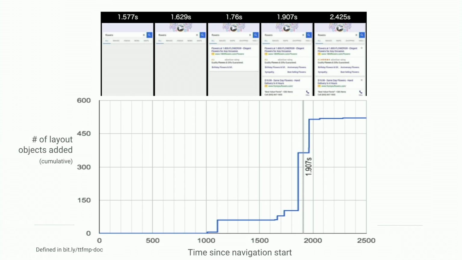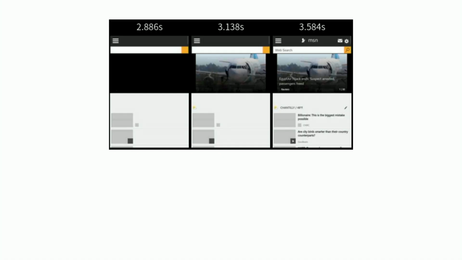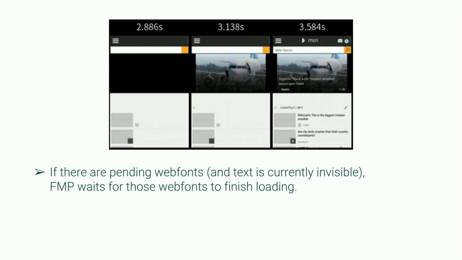It's a little bit trickier than that. It captures page height, all these sorts of things, but that's the basic. The other nice thing about First Meaningful Paint is that it also tries to capture problems like what we heard from Zach yesterday: the flash of invisible text. Yeah, no text, no text, some text. Still missing some headlines over there.